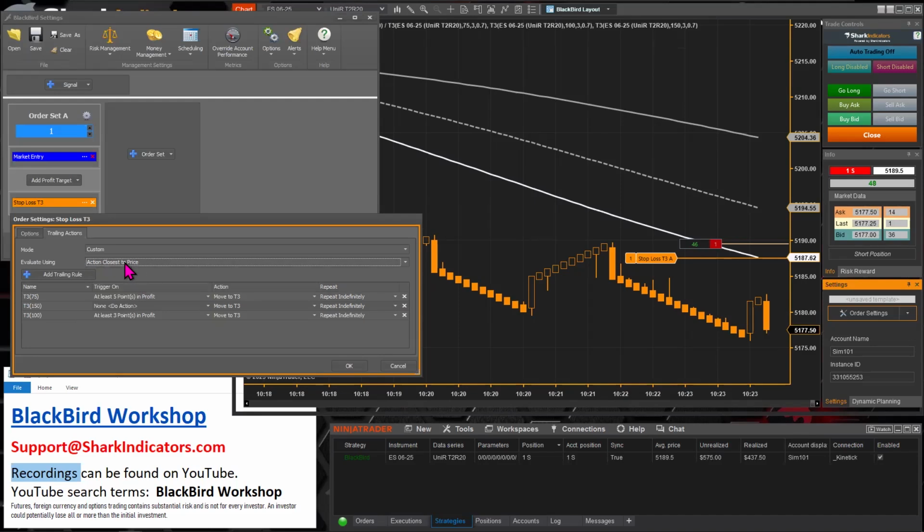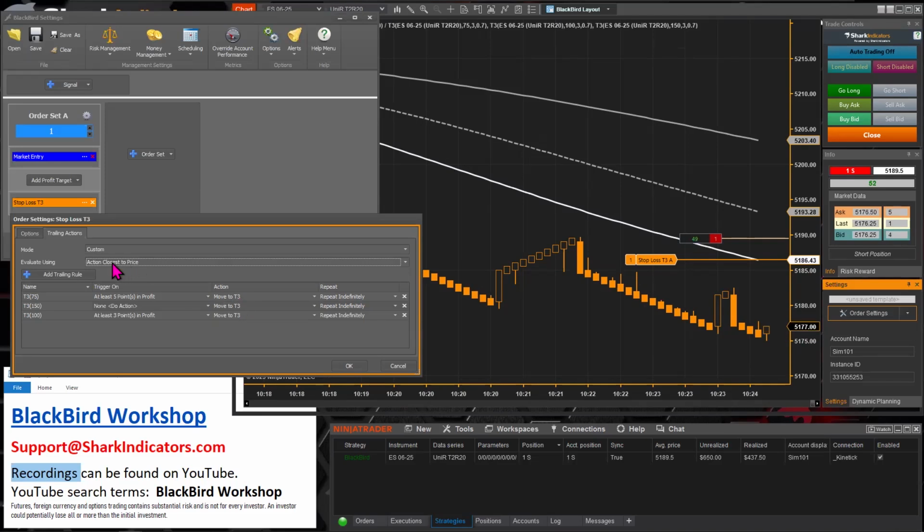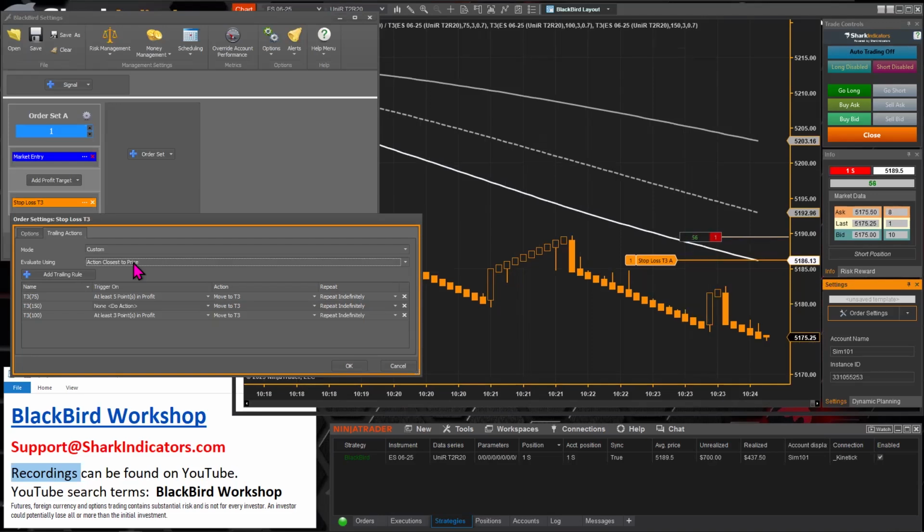And so with the stop loss, the standard way that you move a stop loss is you always move that stop loss closest to price, right? So whichever action here will move your stop loss closest to price, then that's the one that BlackBird goes with.